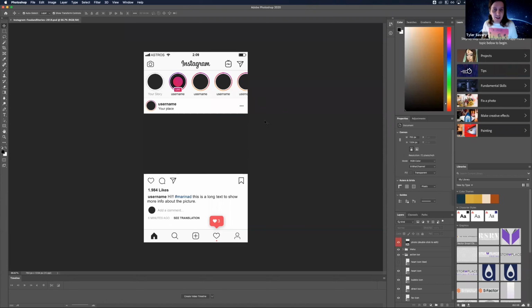We're going to be starting small, and then if everything goes well, create how it would look on a computer. Now you may think, oh, Instagram is just on your phone, and that's kind of correct, but Instagram does have a web version of their site. So there are times where we can lay things out differently than just this single column.